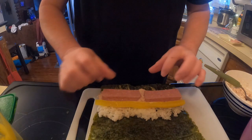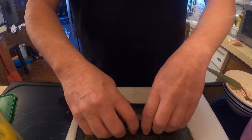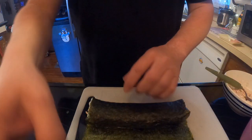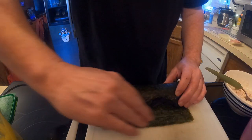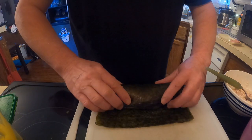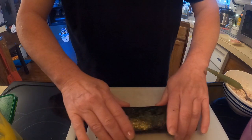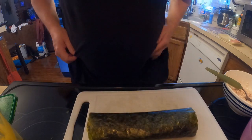For rolling, I'm going to take this part and fold it right in there, and use that unfilled part to tuck it in. So it's almost like a burrito. Then I'm going to use my water and moisten this. It's like licking the back of an envelope. I'm going to roll it right under that, and then let it rest on the part where the opening is so it helps seal it.